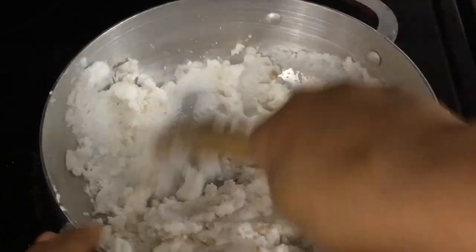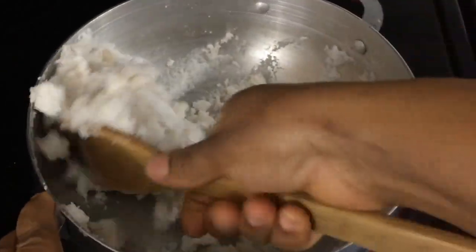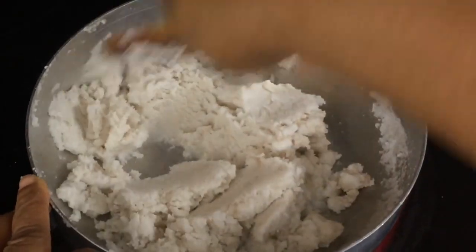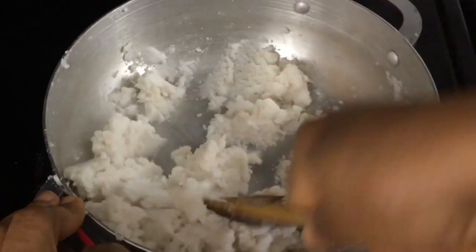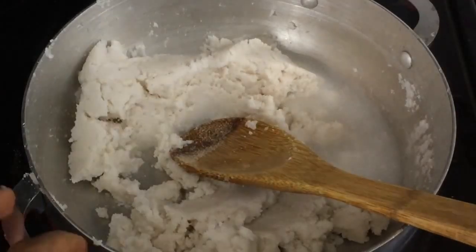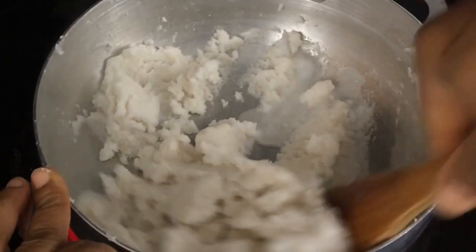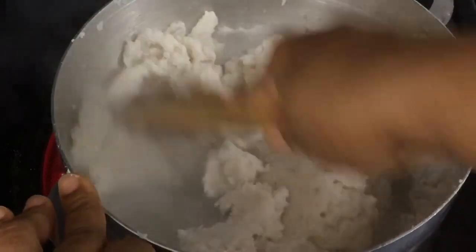When you put it in when it is hot, you might run the risk of it plumping up. So as I am making it now, I am turning it with the psyllium husk and everything. If it is too thick you can add a little bit more water, but it is better you start with a small quantity of water and add as you go. You can add more water but you can't take out water.